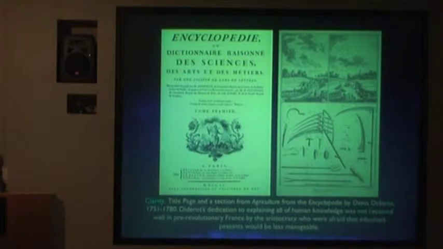Denis Diderot is one of my heroes. This is the print of agriculture and a title page. Diderot was a playwright and philosopher of the Enlightenment, and he produced a vast collection of prints similar to this one for his encyclopedia. The quality varied, but this one is typical. His dedication to making all knowledge accessible was a heroic effort that was not widely acknowledged until long after his death.